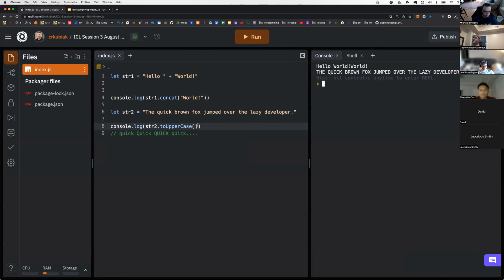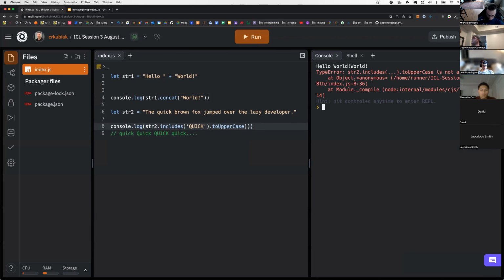And so it is important to do these in the correct order. I believe this should give me false. toUpperCase is not a function. So I can't even tack it on to the end of the includes.